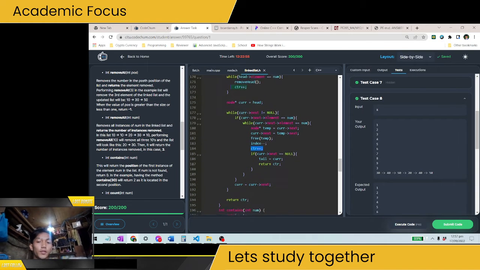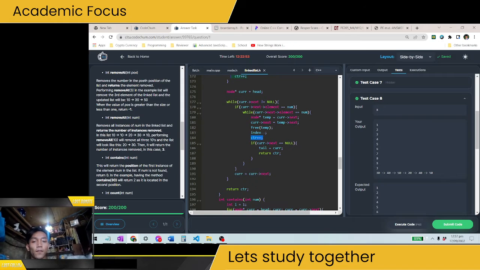And after that, what we will be doing is, while our current next is not equal to null, we will be going to the next position.